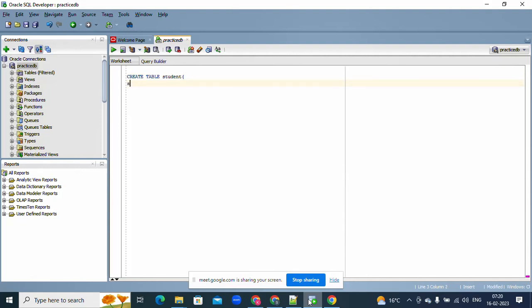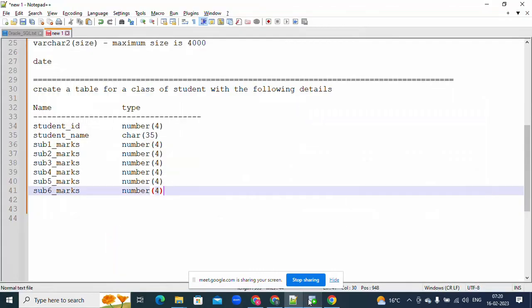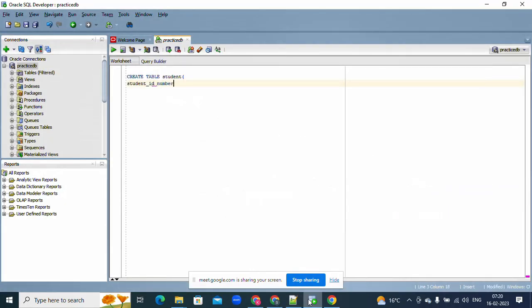So what we have: student_ID is one column. What is the data type? Number and size is 4. Next we have student name, where the data type is char and 35 is the size. Next, all subjects' marks.